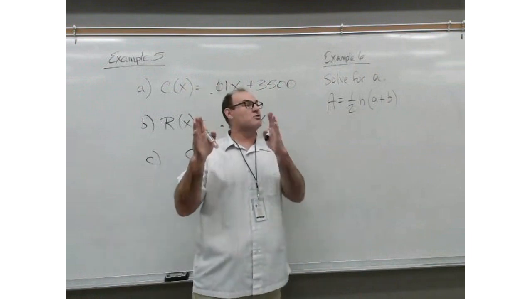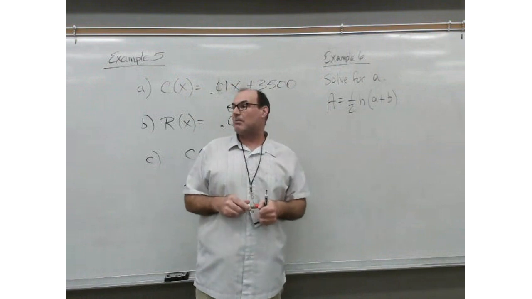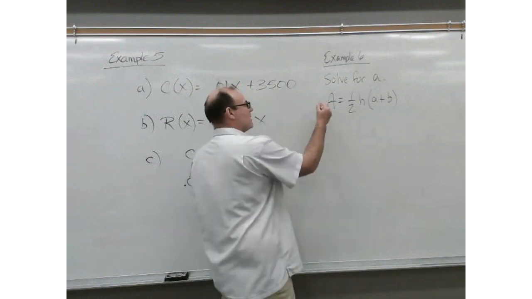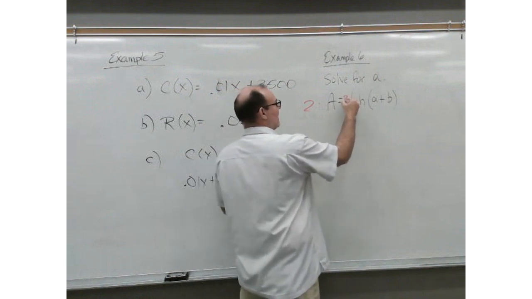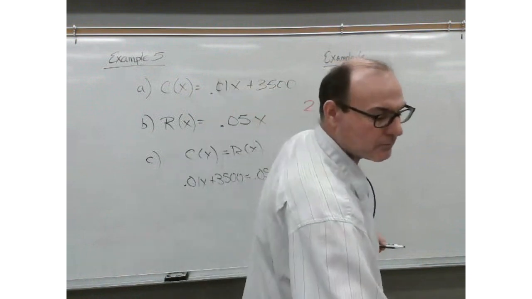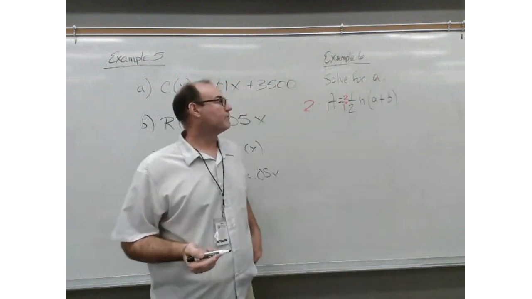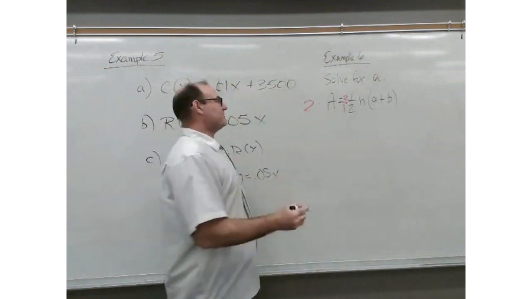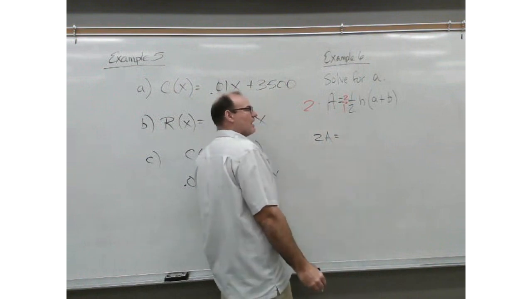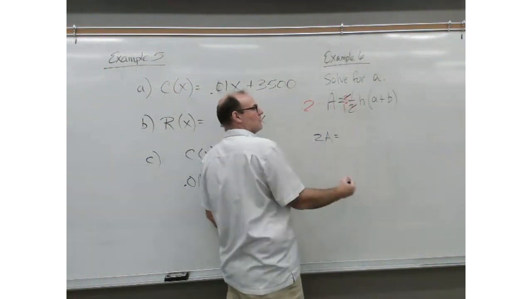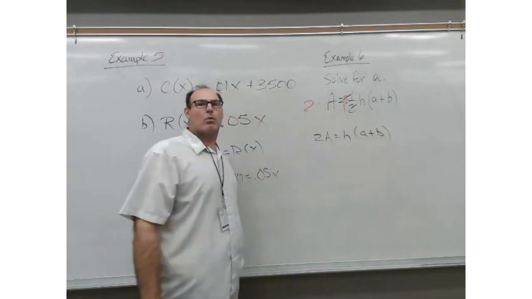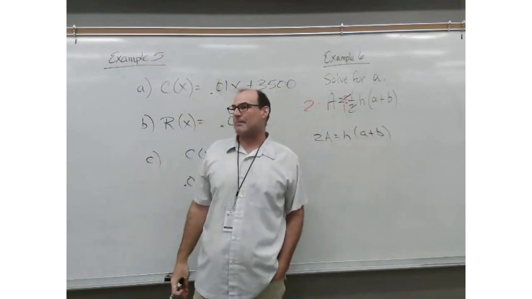What am I going to multiply each term here? And there's just 2 terms. There's 1 term on each side. What am I going to multiply each term by to get rid of the fraction? 2. That's the only denominator, so then it's the common denominator. I'm going to multiply each side by 2. So on the left side of this, I've got 2 times capital A. On the right side, the 2's cancel, and I have h times a plus b. Great. We're 1 step closer.